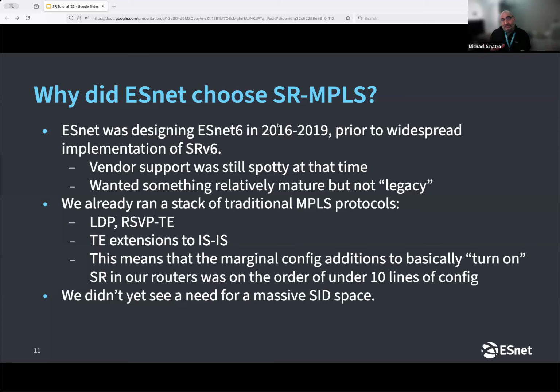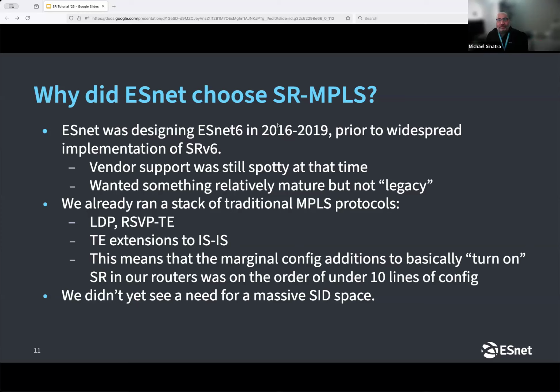Now, it turns out there are other advantages using SRv6, not just the much larger 112-bit label space. And that includes the ability to turn off all of your MPLS protocols. If you wanted to run in a v6-only environment, you could get rid of all of those older MPLS protocols, and you could just run IPv6. But if you're a network like ESnet, that at least in the time frame that we were getting ready to implement segment routing, we actually already had MPLS running, so it was just a really easy marginal configuration to add segment routing into our existing MPLS cloud, if you will. Like I said, it's on the order of under 10 lines of config just to turn it on and do some stuff with it.